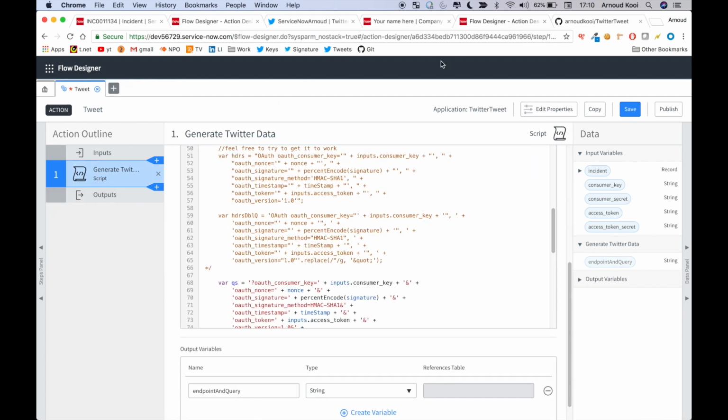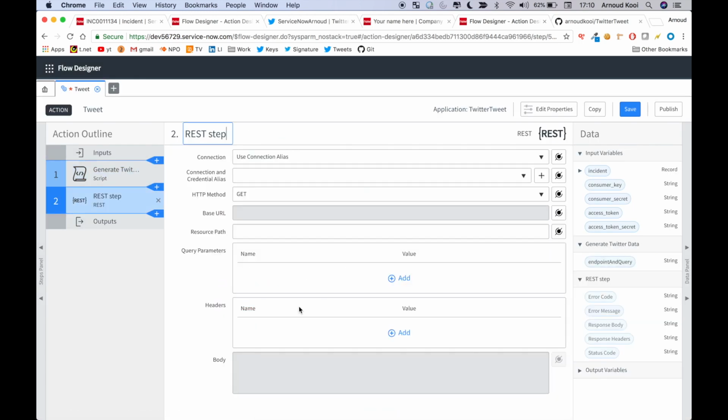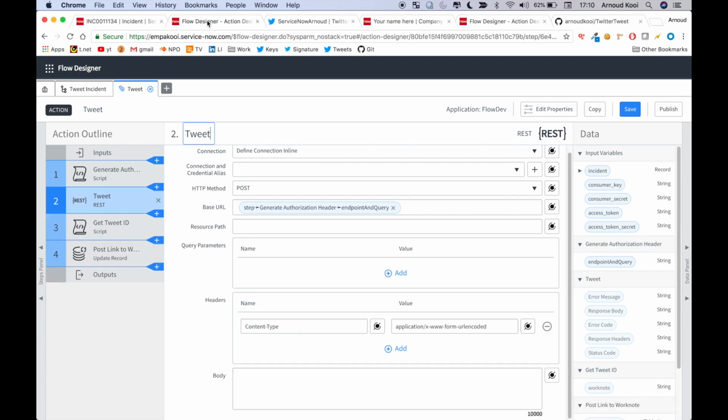So let's create a new REST step. And let's call it tweet. And let's check how it's done here. It's going to be a method post, and the base URL is this.